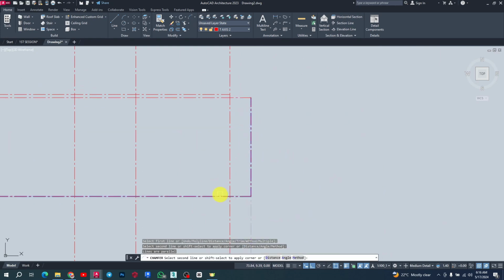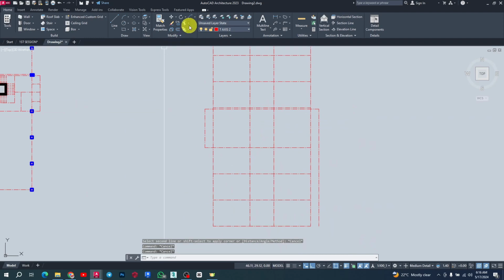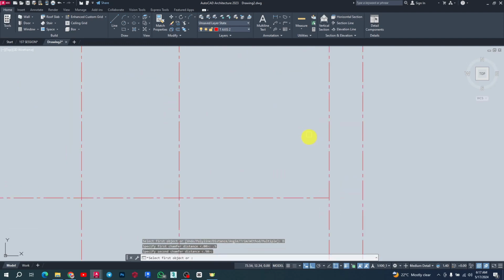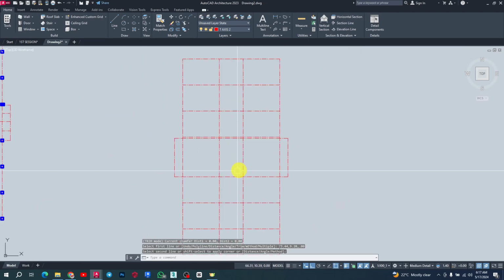You can also chamfer by having a particular slope. When I click on chamfer, I want it to have a certain distance, so I'll click on distance and then type the distance. Let's say for instance I want it to be 0.5. I want it to have a sloped line, so when I click on chamfer, you see what happened here. That is a chamfer of 0.5. In this case, I don't want to chamfer my line to have that beveling there. So I just want to reduce this one, take it back to 0 and then click OK. So there's no chamfering distance there, so I'll take it back there.